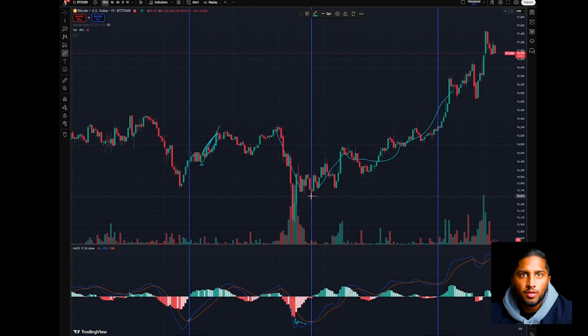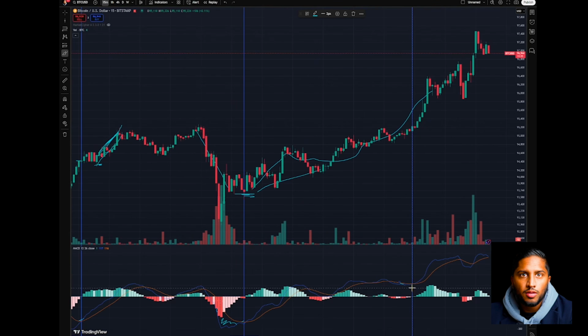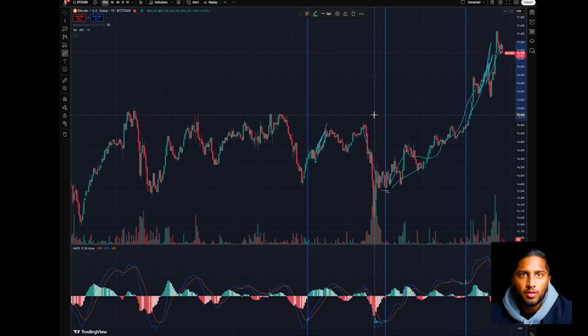So if you entered down here somewhere, you would have a very good long position, but that MACD worked as well in this scenario. So let's look over here. Probably look for a pullback, but it did not pull back. We see that it crossed and it kept becoming very bullish. That's how we use MACD.